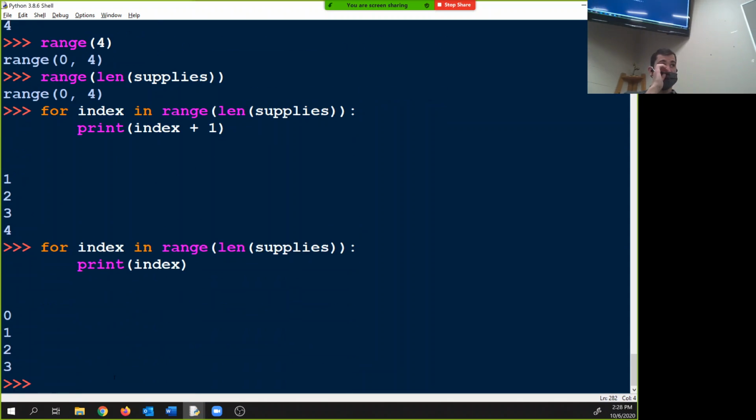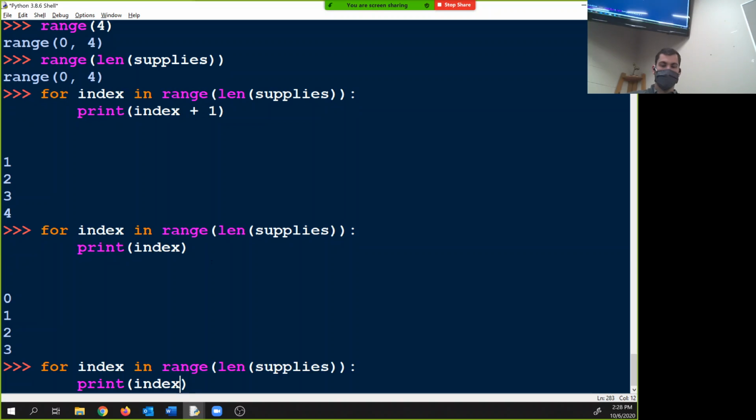Alright, so we have that. We have now index 0, 1, 2, 3. How do I now print pens, staples, flamethrowers, binders? Print index comma supplies. Close. How do we print just one item in a list? Supplies bracket, whatever number you want. In this case, what's the number we want? Index.